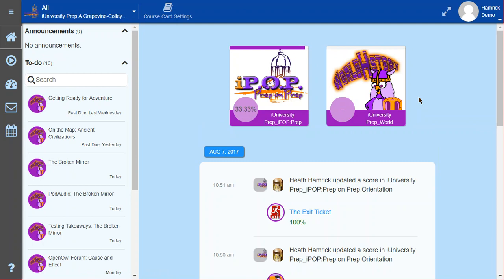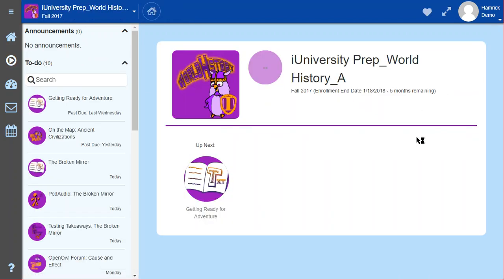And what comes up is a whole bunch of information. Now, what I want you to do is basically ignore everything you see on this homepage and click on your course tile. The tiles are right here in the center, and you'll have a tile titled your course name. So in this case it's World History. I'm going to go ahead and click on it. Okay, so this is where you start every day.